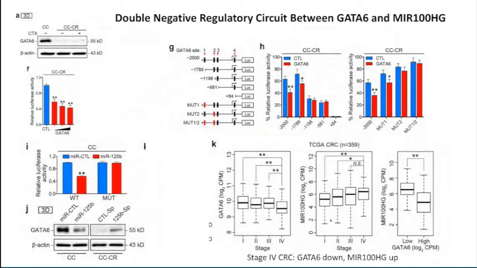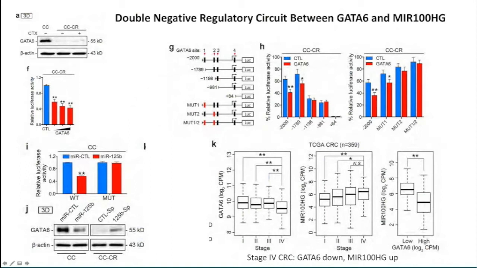Okay, then besides negative regulators of Wnt, miR-125 was predicted to target GATA6. This was interesting because if we look here in the middle, there are multiple binding sites for GATA6 in the promoter for the miR-100HG locus. So Wenwen and Xiaodi did a lot of experiments to show that, number one, over here in the resistant cells, there's less GATA6. So miR-125 is up. It represses GATA6. That's consistent here where we see less GATA6 protein. If we increase the concentration of GATA6, you'll see decreased luciferase activity.